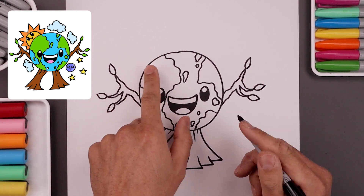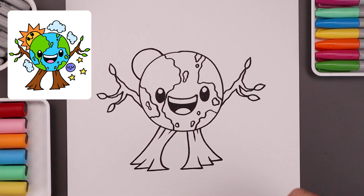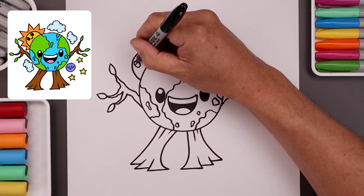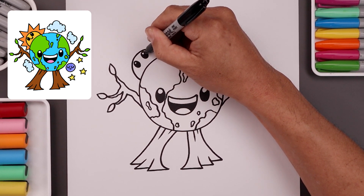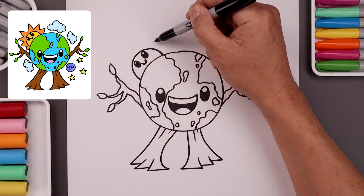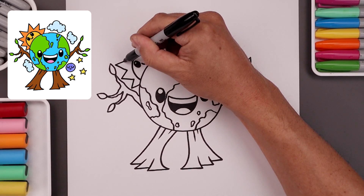Now on the top right we're going to layer the sun in behind. Let's start on the side — we're going to draw a circle, go all the way around, and just tuck that back in. Along the top, we're going to draw two ovals for the eyes. Add two small circles along the top of each eye for a highlight, and then we'll fill the bottom in black. Now let's go in between the eyes and draw a small curve coming down and up for the mouth. Let's add those pointed rays going around the sun — starting on the bottom, going up and back in, repeating this all the way around that half circle.